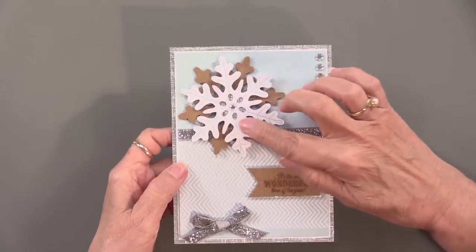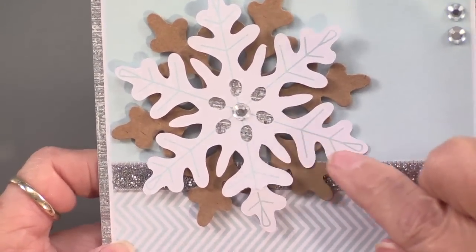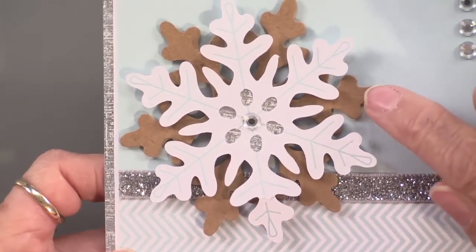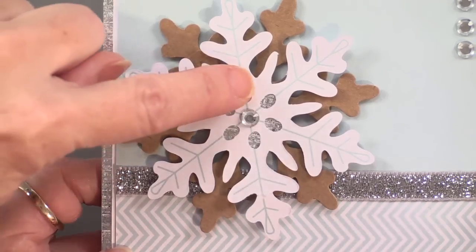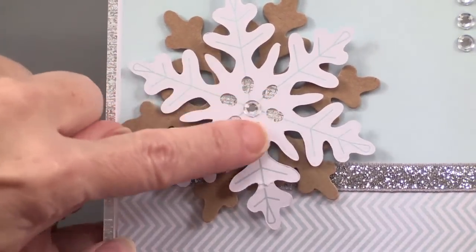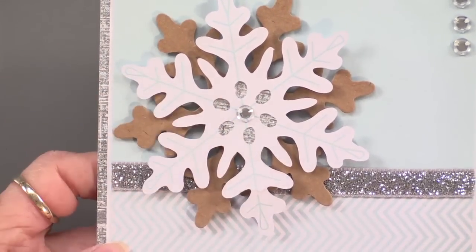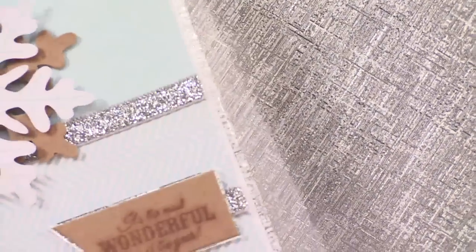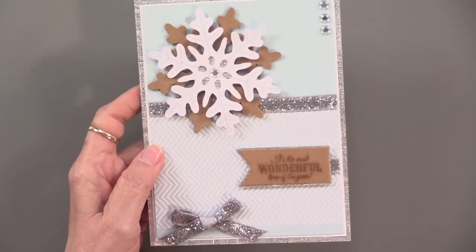Here is how the snowflakes are layered, in this case using the one with the printing on top of the craft. It was layered with foam tape, but first Susan took a little of the silver linen specialty paper and backed the center so you can see through the holes to that silver linen paper. To make the card larger, she matted it also on the silver linen. You could use cardstock, it doesn't make any difference. We kind of go for more glitz, don't we?